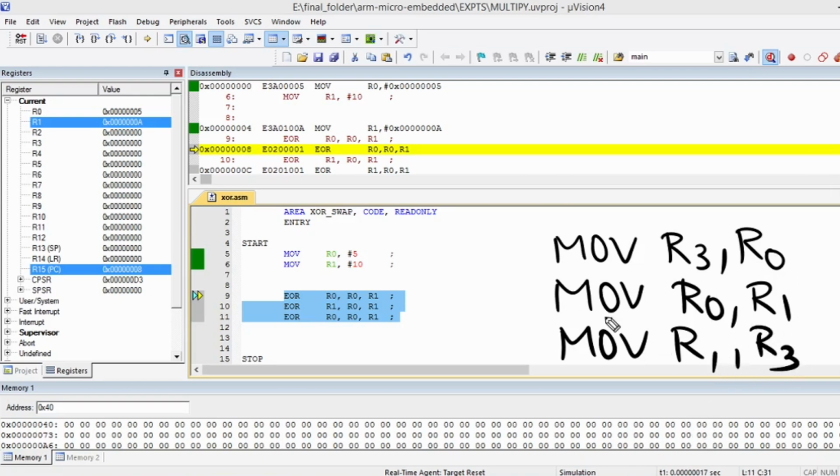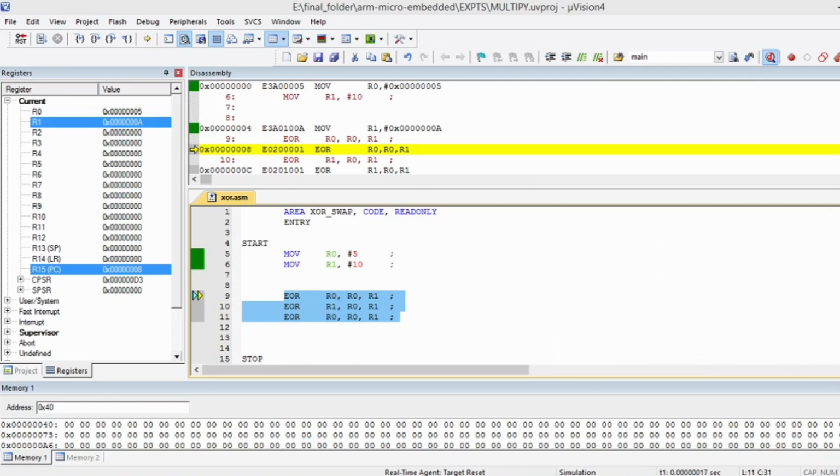This could be a very normal way of swapping the contents of any two registers. But in this particular code, we are trying to perform the same swap operation without the usage of an additional register. So now let's see how exactly it works.